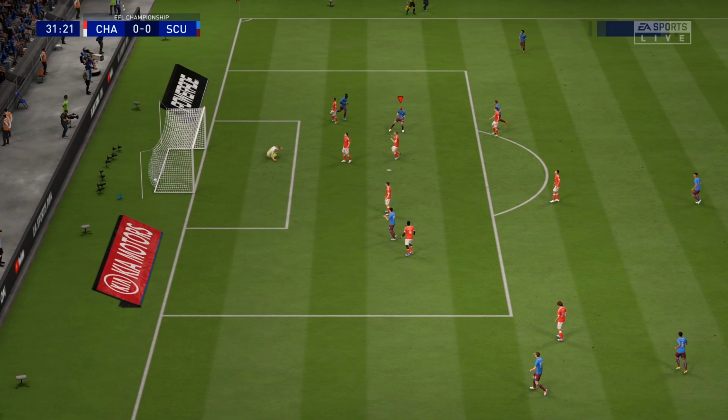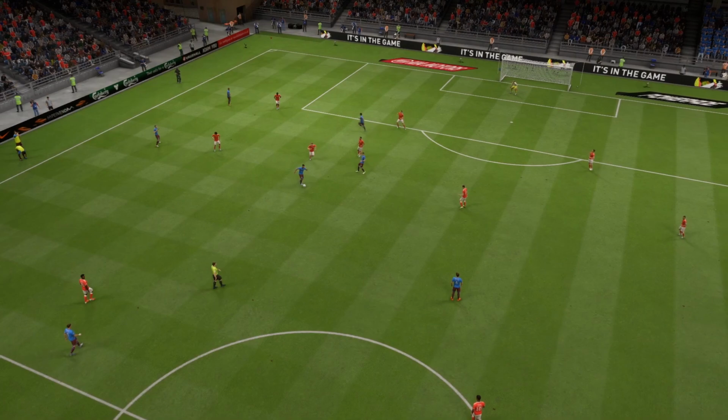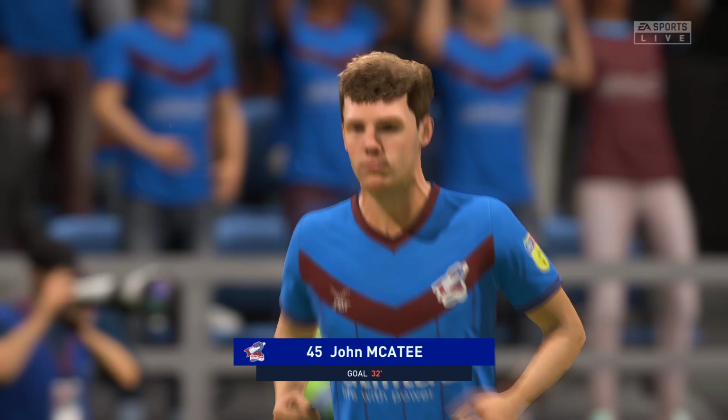What a fantastic goal by the centre forward who absolutely dazzles his defender. You didn't know on the replay here if he was going to make that run, but he does. Ball rolls round his defender and straight across the face of the keeper on his right peg. He absolutely blitzes that one into the bottom corner. And the goal does come to young John McAtee in the 32nd minute. Two for him now in the EFL Championship.